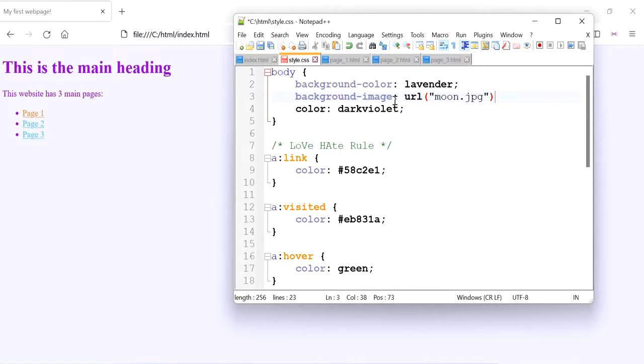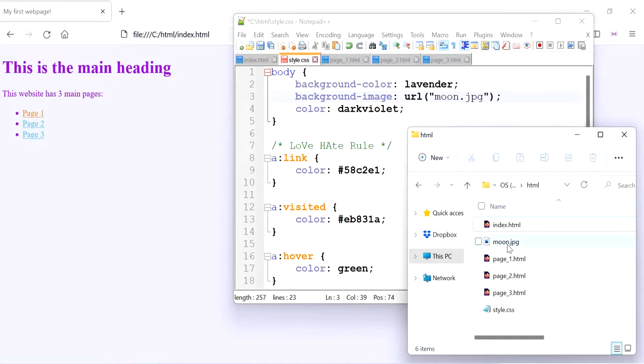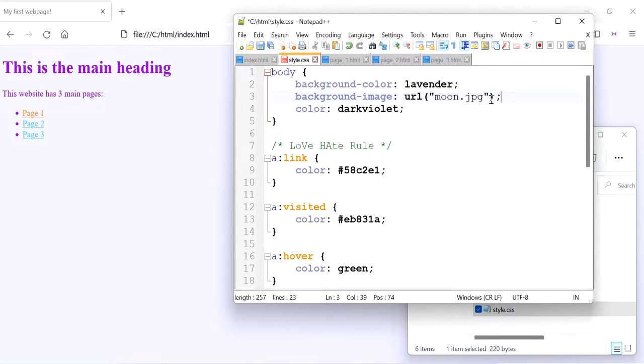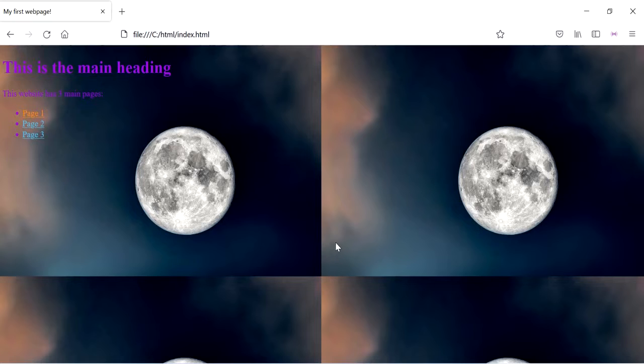Because I've got the image here in the same directory as my HTML pages that are linking to this CSS style sheet, I don't need to specify the location, so I just need to specify the name of the image and its extension.